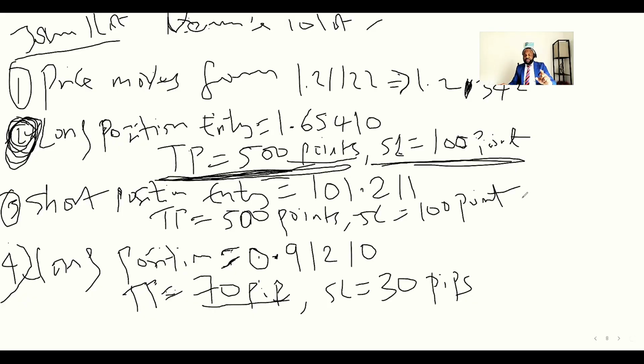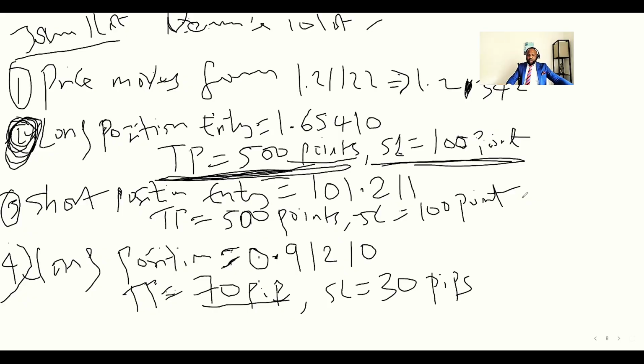So if they both lost, look at their loss now. They both set 100 points stop loss. Let's look at loss now. If they were not fortunate in that trade and they both lost, how much will John lose and how much will Veronica lose? I want you to do that again. If you're following me, John used 1 lot. He lost a trade that had 100 points. Veronica used 10 lots and she also lost a trade of 100 points.